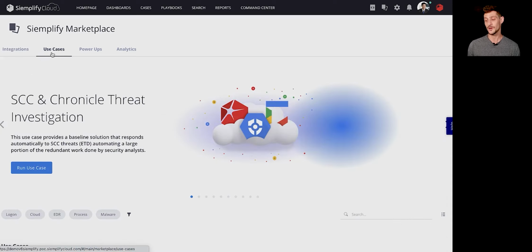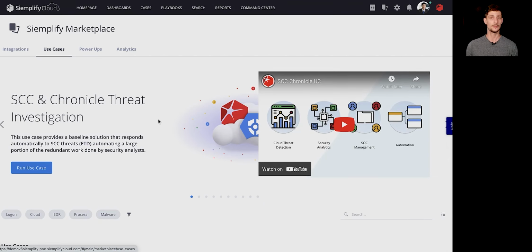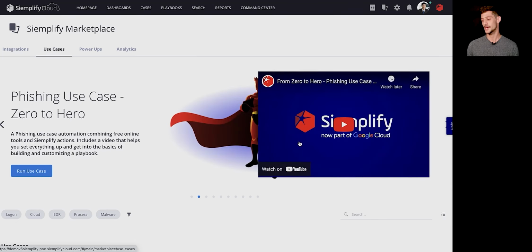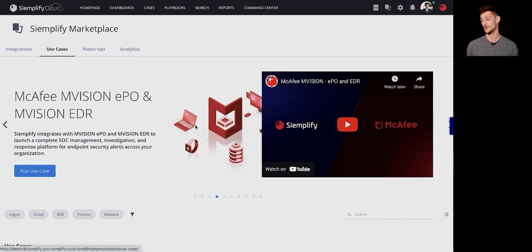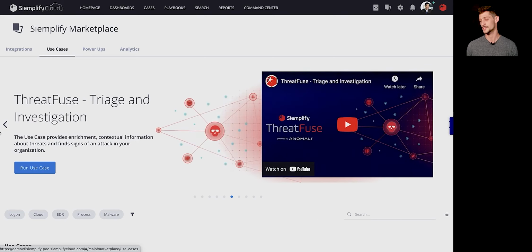On top of that, Siemplify brings a lot of out-of-the-box playbooks or automated workflows that we have built with our security partners, around different types of use cases, really from simple things to the more complicated things around very different types of technologies. So just wanted to mention that as well.